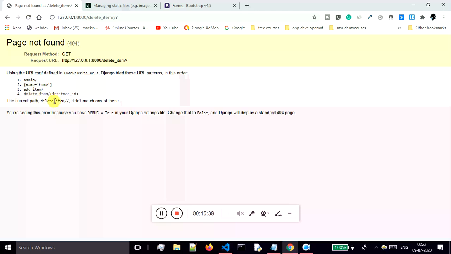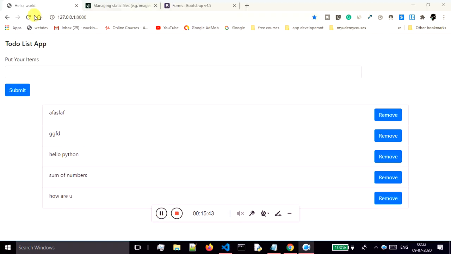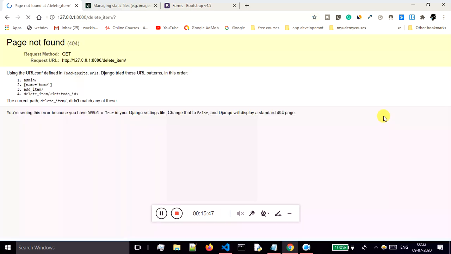Current path is delete. I have refreshed my page, and if I say remove, still it is not working. It says delete item to do item, current path didn't match.